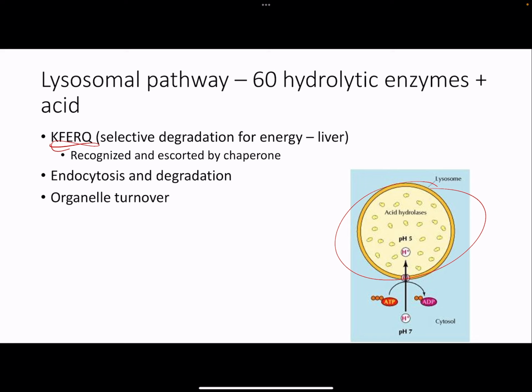But we can be even more nuanced. So, okay, I've got to start breaking down proteins. We can make it so that you are only breaking down unimportant proteins, or proteins that aren't essential for cell survival. And these proteins often will have a KFERQ pentapeptide amino acid sequence. And so we can selectively degrade these in the liver and then push them out to fuel gluconeogenesis and fuel the rest of the body. When we're breaking things down, it could be a whole organelle, but again, we're mainly talking about proteins: a bunch of protein aggregates, push them into a vesicle, merge them with the lysosome, and there you go.